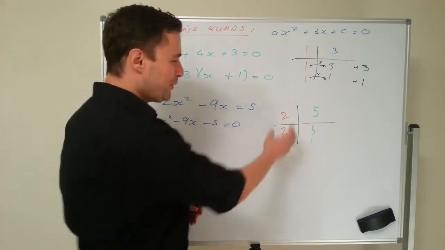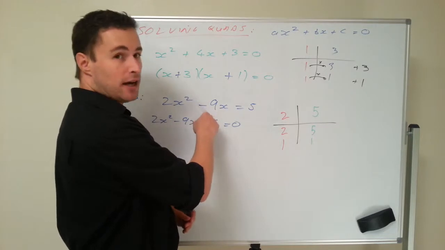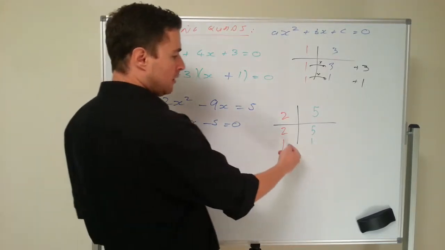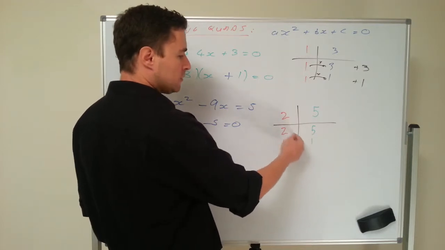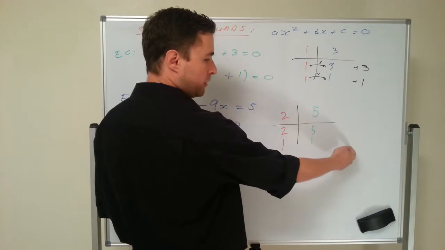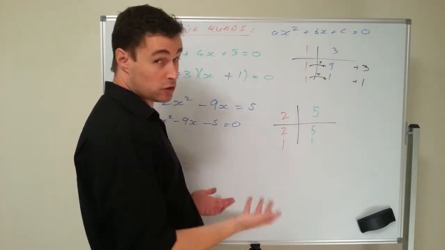So what we want is combinations of this multiplication that give us 9. Let me guess the wrong one first. Let me try crossing them: 1 times 5 and 2 times 1. If I do 1 times 5, I get 5. If I do 2 times 1, I get 2. 5 and 2 will give me 7 or 3, so that's not going to work.